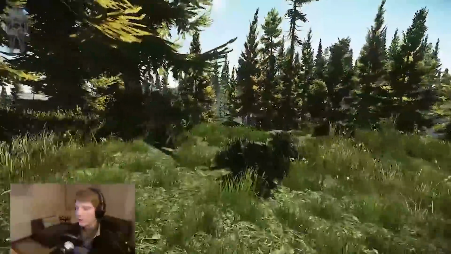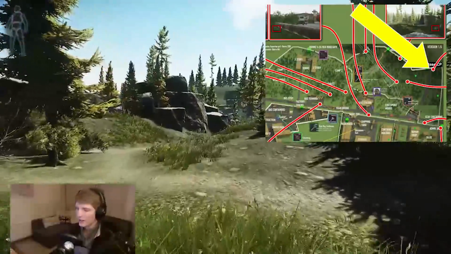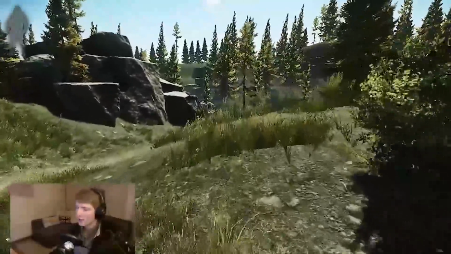And then next up we're going to go to the military base checkpoint 1, which is also a scav exit. So if I had that extract and I had something decent, I'd probably just leave out of here.